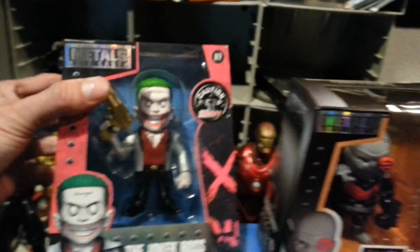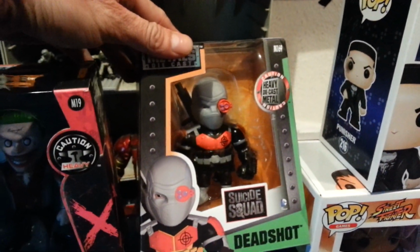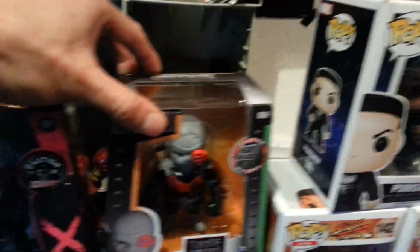And I got the Joker, the Jared Leto, and the Will Smith version of Deadshot. And, of course, I've gotten the Legend Flashback. I know people have been making bad reviews about it, but hey, I look at it in a positive way, that it was easy access to get one of these. And also to stay warm, okay?